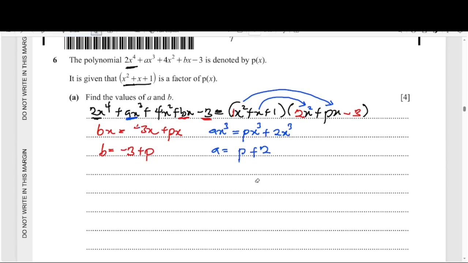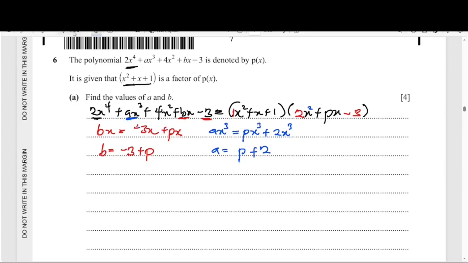Then finally, we need to find which terms need to multiply to give us x squared. The reason why we need to find another equation is because we have three variables to solve. We have p, b, and a to solve, but we have just two equations. It means that we need an extra equation to solve it. So we're going to find out another equation. And as I said, this is the same as expanding the right hand side and then equating the coefficients.